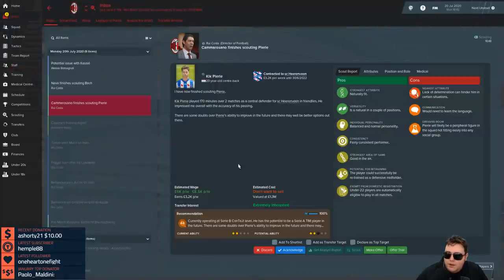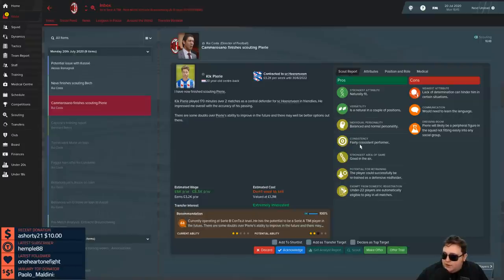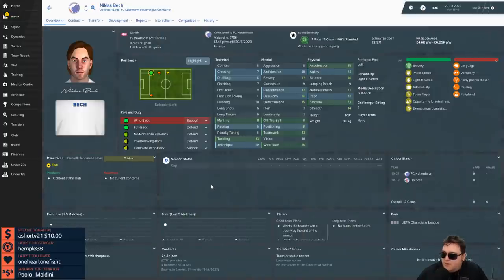Yeah, that's fine. Pieri, 44 recommendation. Why? Fairly consistent, naturally fit. Beck, 75. Estimated cost is still 2.9 million. Doesn't speak Italian. Can only play left back. He's not ready for first team at all. He's 19. Lighthearted and jovial character. Very brave because his bravery was 17. 2.9 million. I'll ask you guys for that.